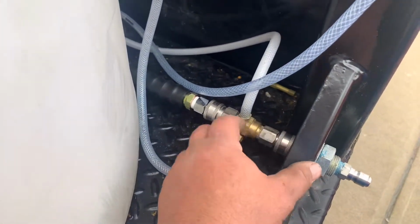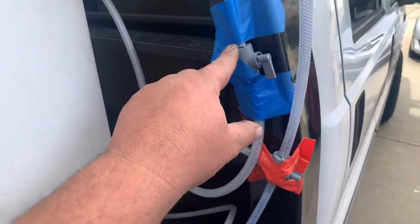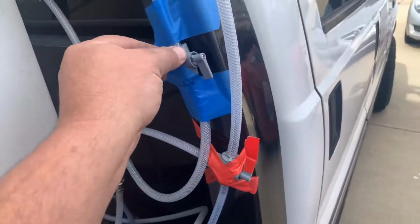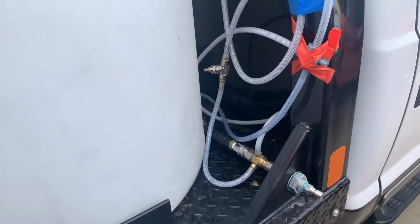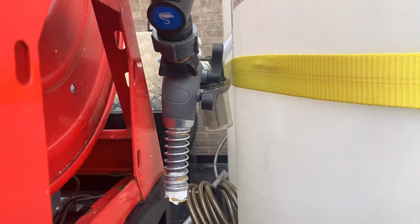I'll just disconnect it here, and then these are my flushes. Still have to tape these down, mount these here, and then cut the line to make sure they're fitting right instead of being all jumbled. But that's just a preliminary run. What else do we have to do? Already got the filter on in here.